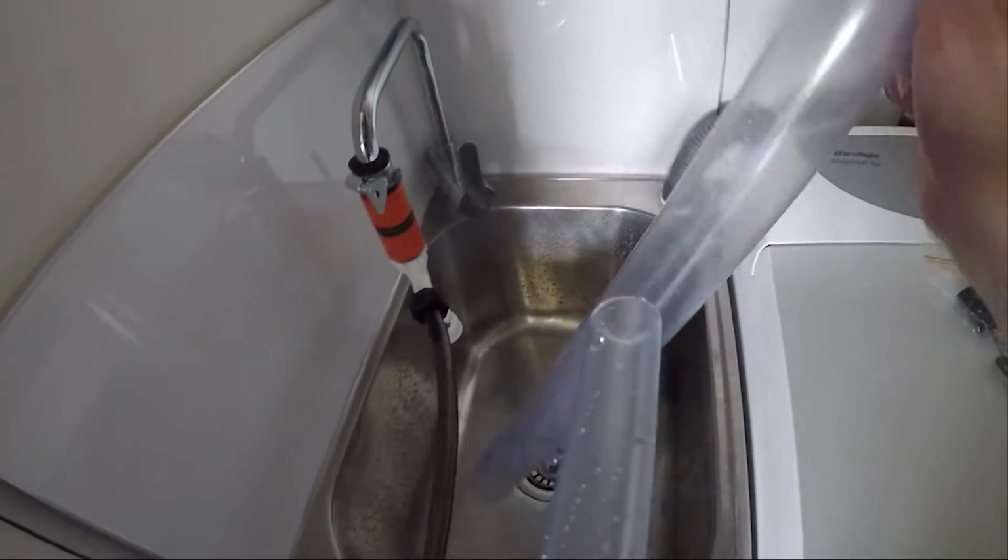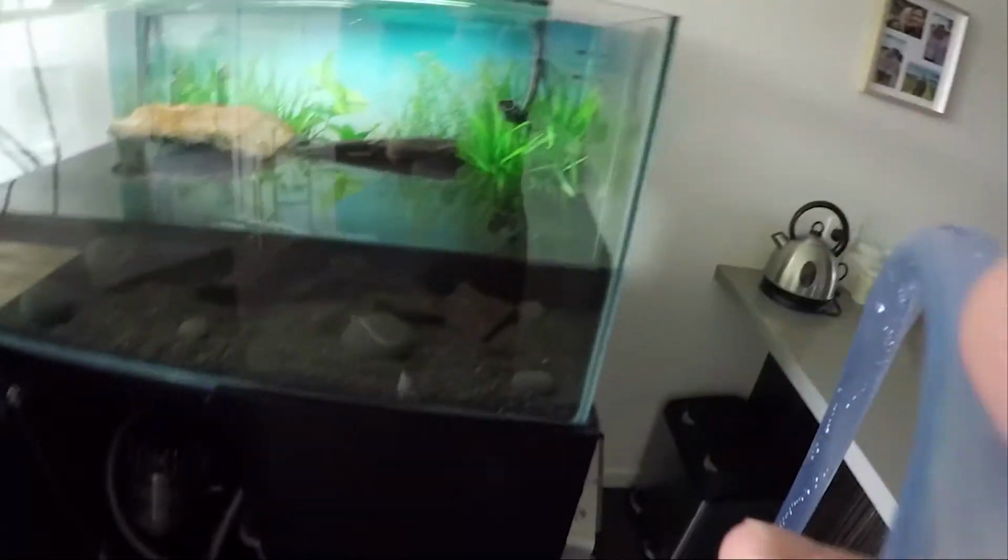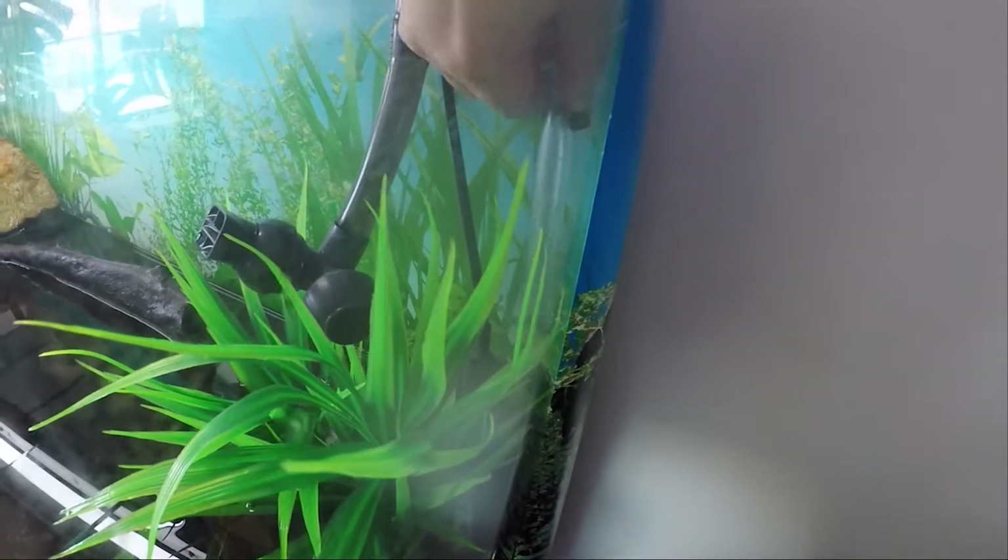Okay, so when you're done with siphoning out your tank, you're just gonna remove this off your little siphon because that's a one-way valve. It won't let you do this. But then I've just set it up so I've got some little clips in here that I can attach onto. Whoops! Sorry, nearly stepped on Sebastian. Put that in there like that.